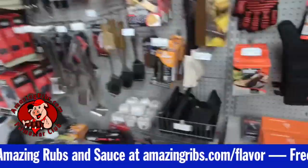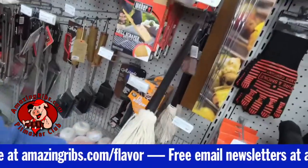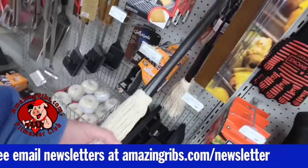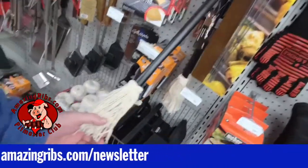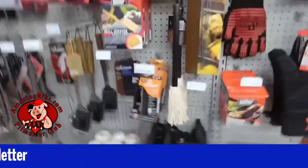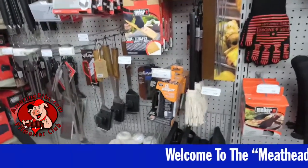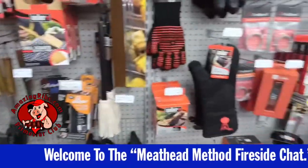Now here he's got these basting mops. I'm not fond of these. I don't recommend them because I don't think you can ever get them perfectly clean. I think they're a food safety hazard. You get sauce and basting liquids in there, and you just can't ever get it out. And you can't throw it in the washing machine. So I don't recommend those.